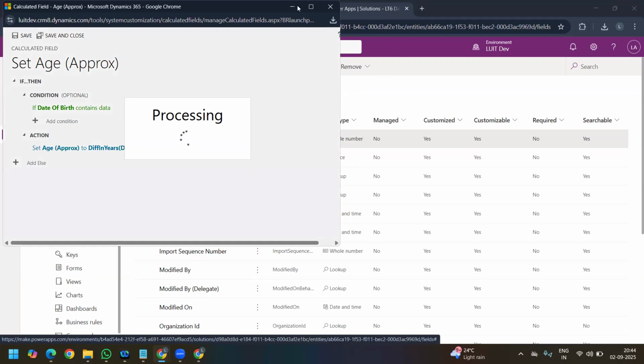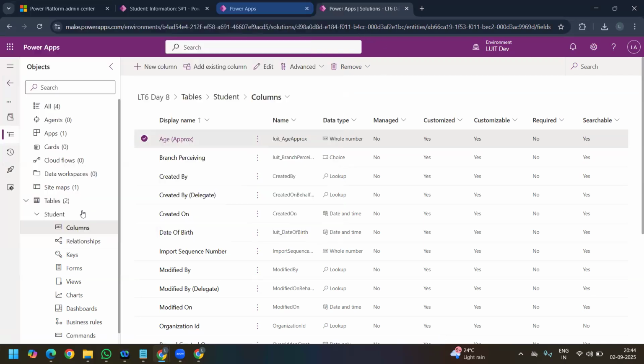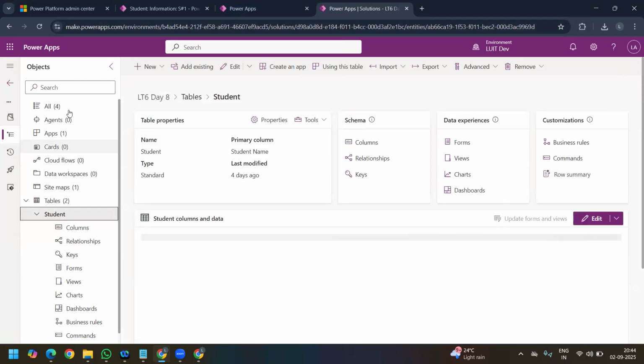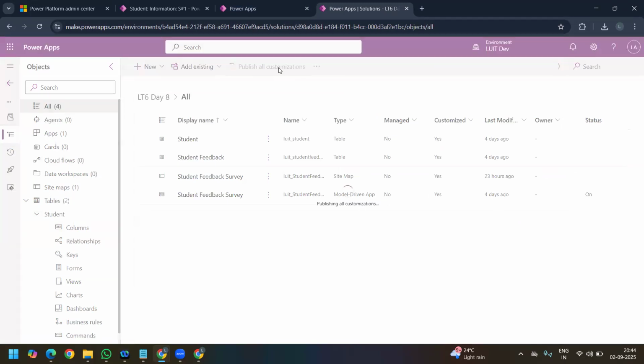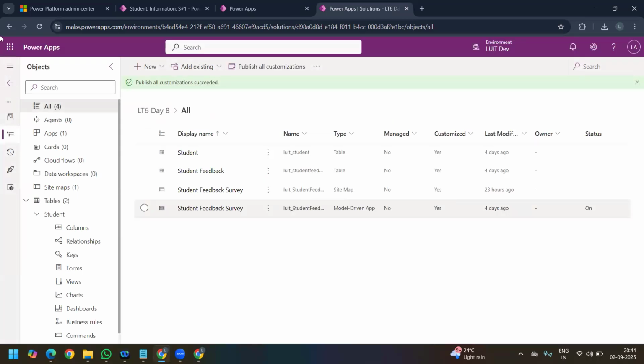Now I just added the rule. I just paste it on the form. Now I'm publishing. Now done, right?